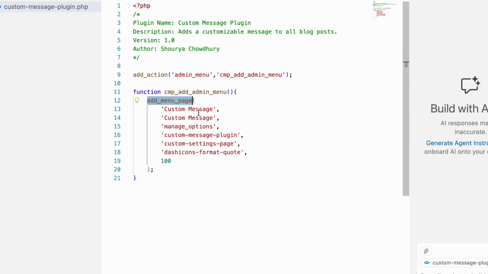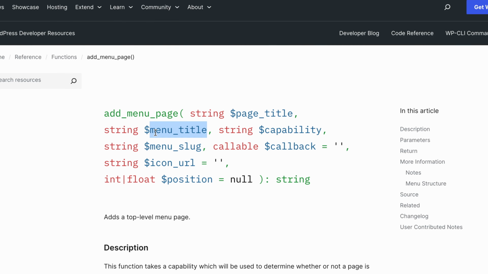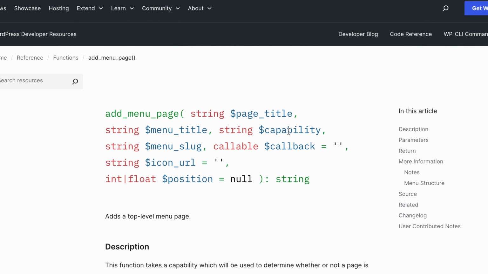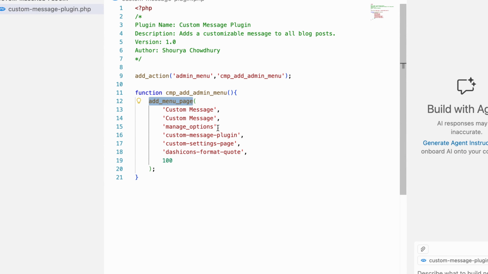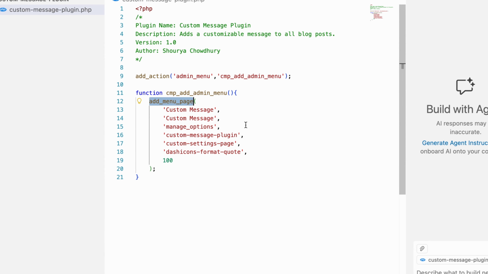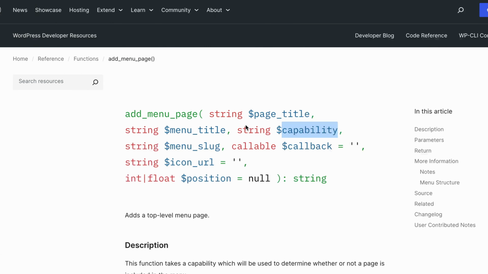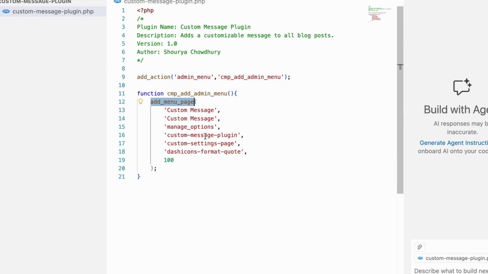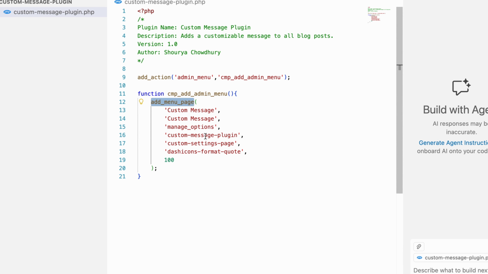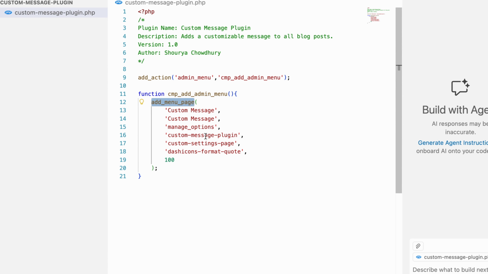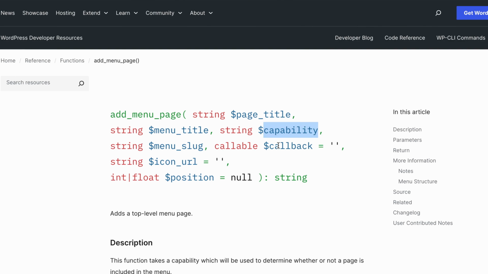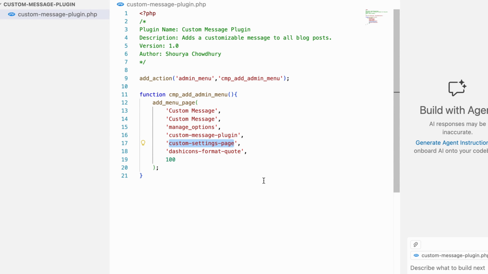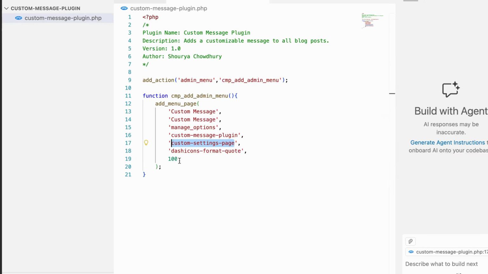It is going to call the page title. In our case, it is Custom Message. Then the menu title, that's also going to be the same, Custom Message. Then the capability. What is the capability for our case? It is manage_options, so we're managing the options of WordPress. Then the menu slug, this is our menu slug. Whenever I create the settings page at the end, you will check that our slug will be this one. Okay, and the callback, I'm going to use this function for the callback later on in the project.